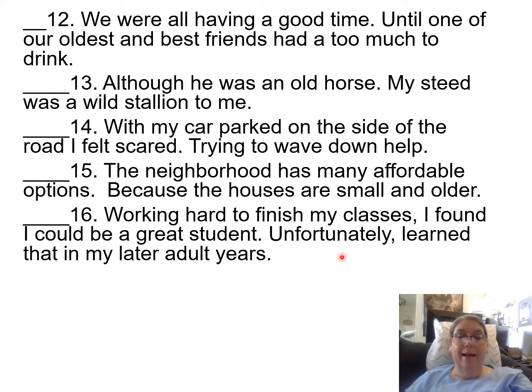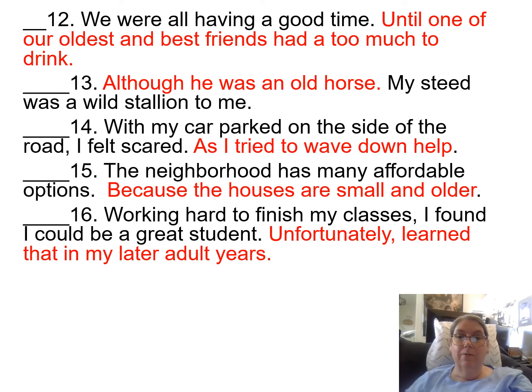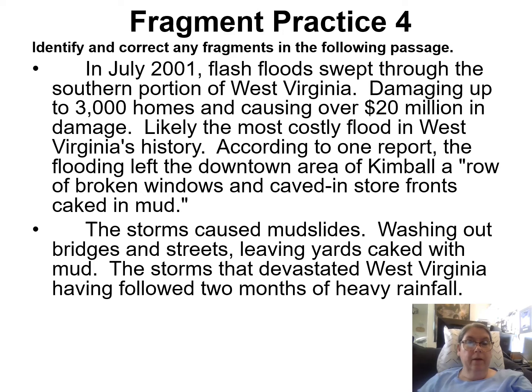Okay. Again, it is next to this sentence where I know I'm talking about I, and that sometimes is what the writer forgets to see, but this needs an I, because who learned? Unfortunately, didn't learn. I learned. So it just needs the word I to be correct. And there you go. There are the fragments. All right. Now let's look at one more in paragraphs. So read this to yourself.